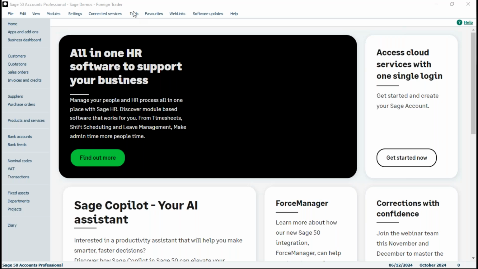Right, anyway, we're in the software. As you can see from the top here, we're logged into the professional version of the software. It's actually version 31 that I'm using today. If you're thinking, oh, I'm just on version 29, or version 30 or 30.1, version 31 is now available. You can download that, and you'll find the link on our help center.